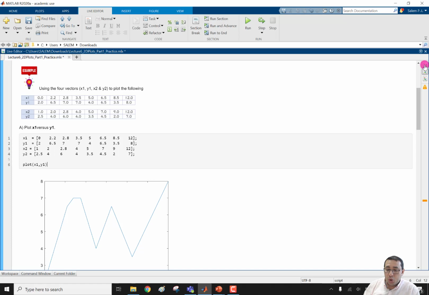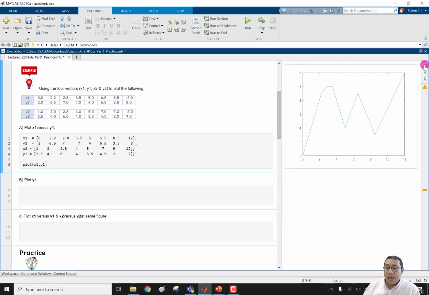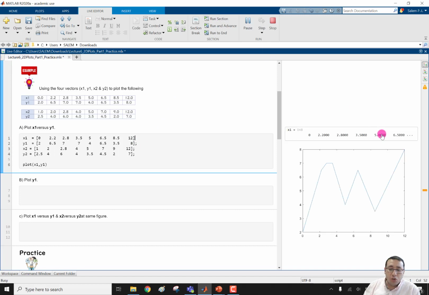We just need to show it on the right side. I also use a semicolon after every array to avoid having the output. For example, if I remove the semicolon here and click run, we will have the output of the array, but I don't need to see the output, so I put the semicolon.